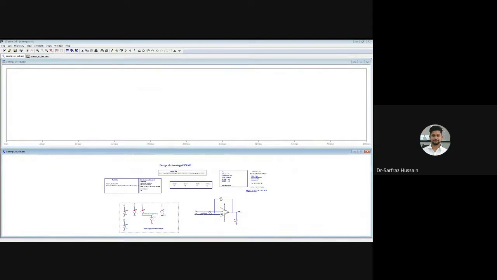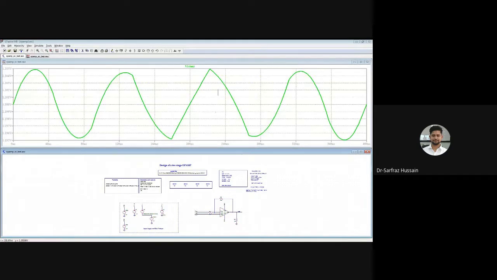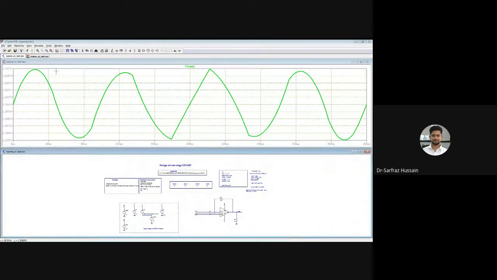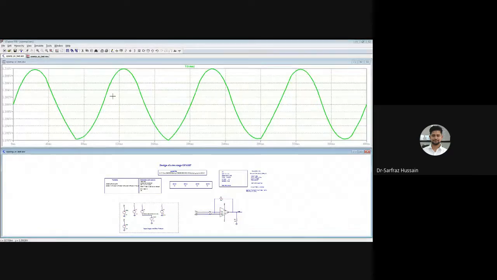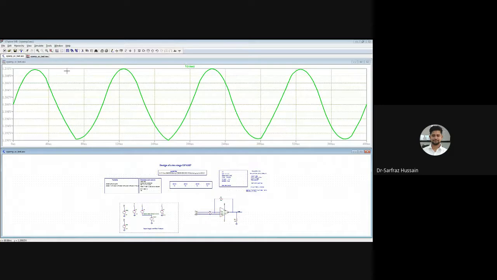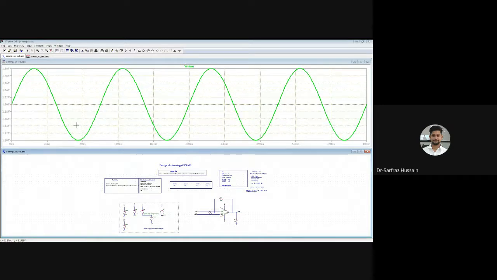Here I have this, so I can just check the input. You can see there is some lag in the input. We'll just change this one. Let us have a good input of this type.